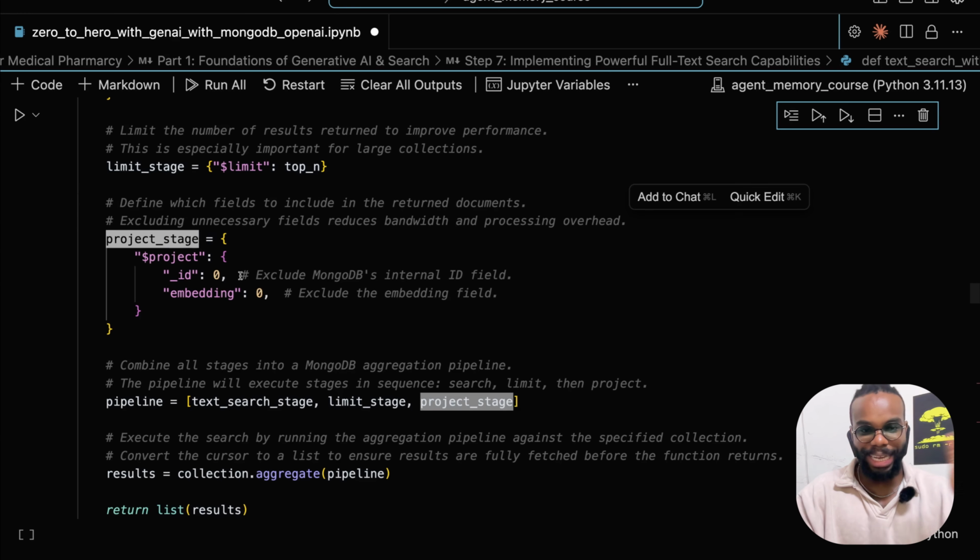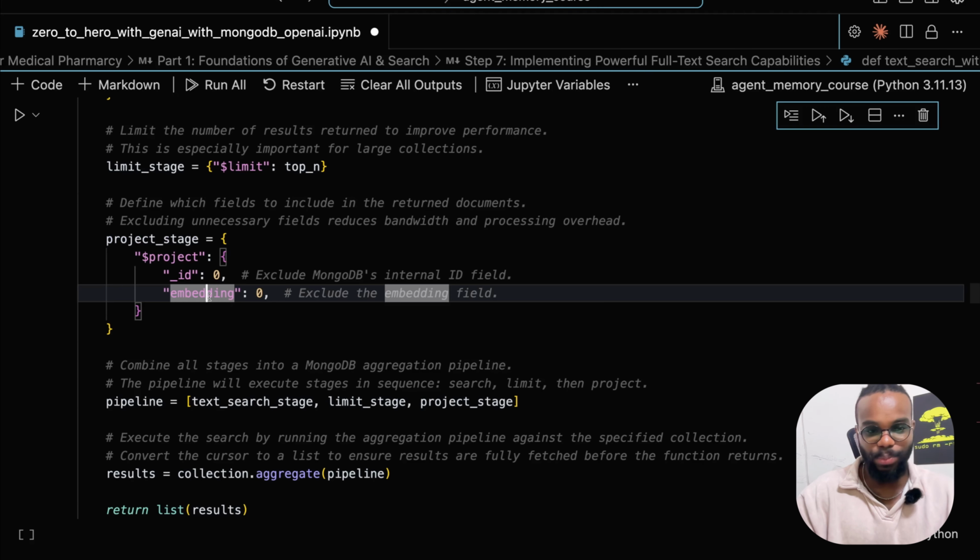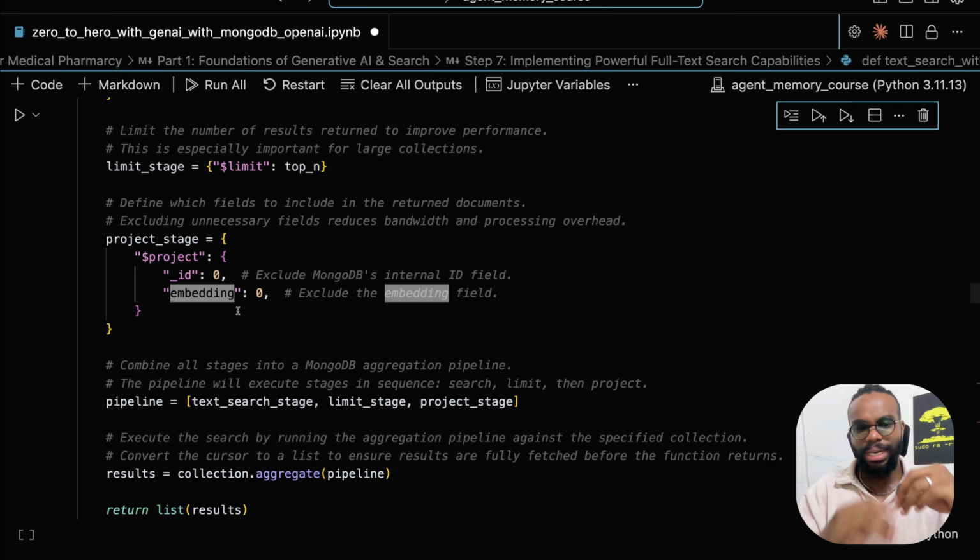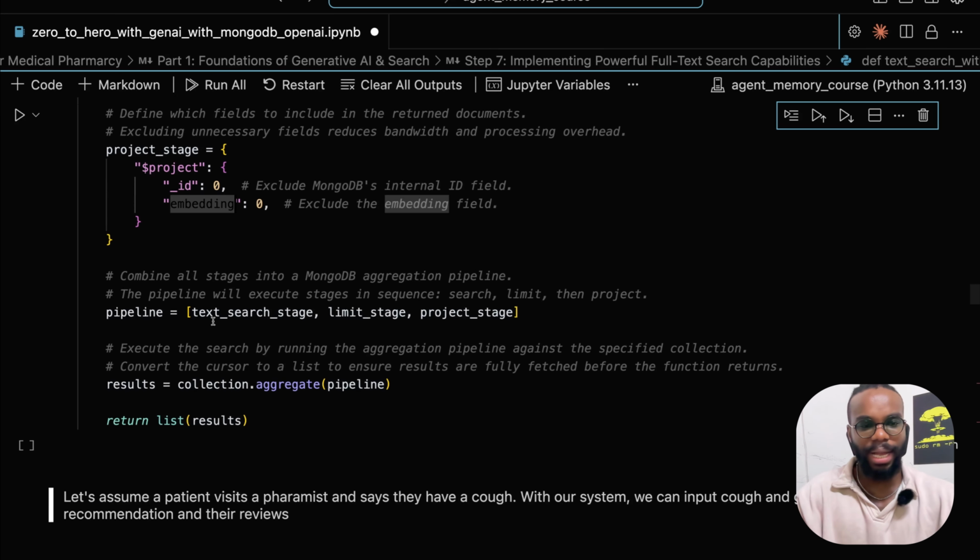Then we have the project stage, which is going to project out of each document the fields that were specified. You want to project out the embedding field. Now, why might you do this? The data in the embedding field is actually a lot, and you don't need it after you've conducted your semantic search, your vector search operation. You don't need it for downstream processes per se. So I tend to just remove this, and this makes things a bit quicker in downstream processes.